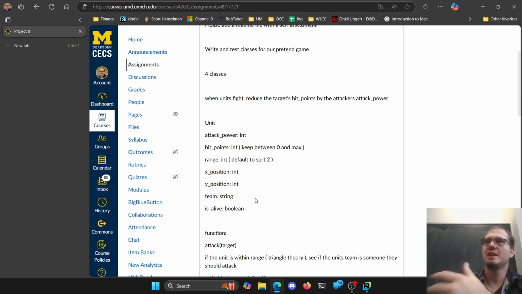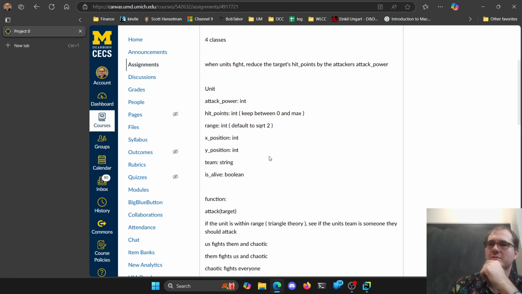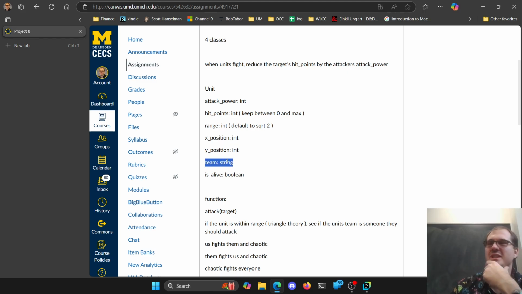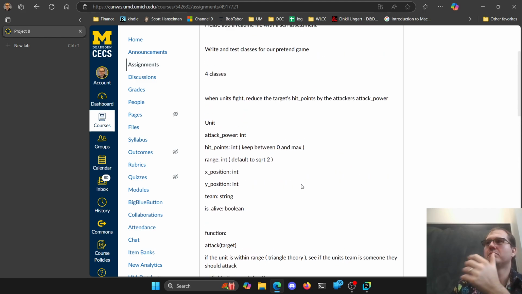Now, thinking about these things, right, and how this sort of stuff works, if we've got functions for move, we probably aren't changing our X and Y directly. Right? We're probably interacting with the function move that goes and changes these things, right? So we don't just let whoever's using our code go and put it anywhere it wants, essentially here. Team probably doesn't change, right? I don't think we've got anything that changes your team, right? So probably don't need a set for that. Like once you're on this team, you're on that team, right?